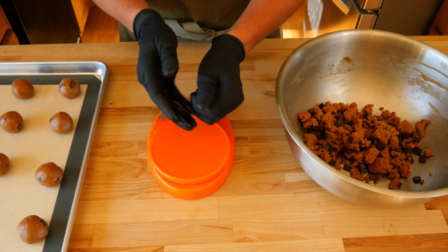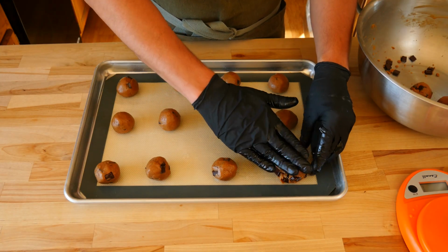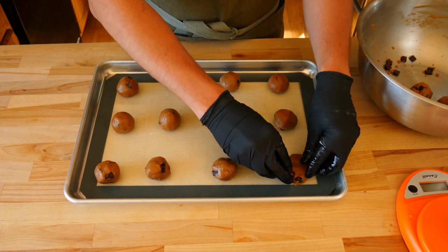Squeeze it together, then roll it in your grabbers to make it into a sphere shape. Drop the balls onto the lined tray. Leave a little space between each one for an even bake. The cookies will not spread like a traditional cookie will, so you don't have to worry about spacing them too far apart.